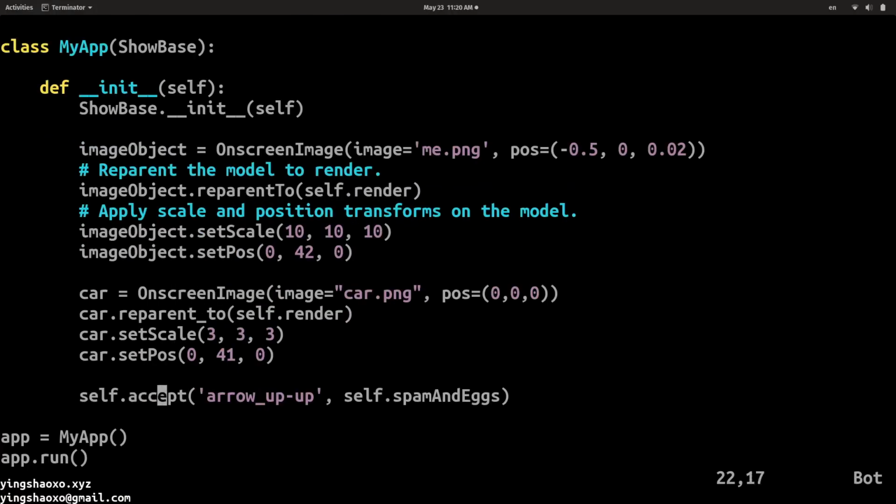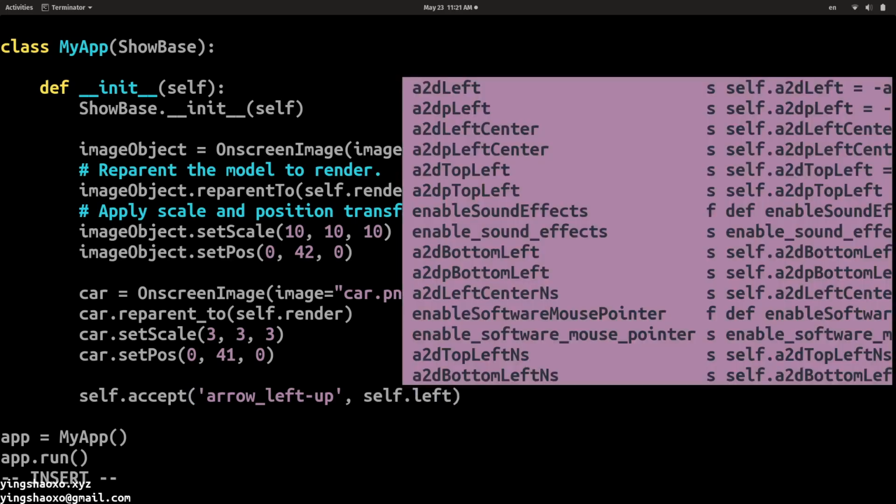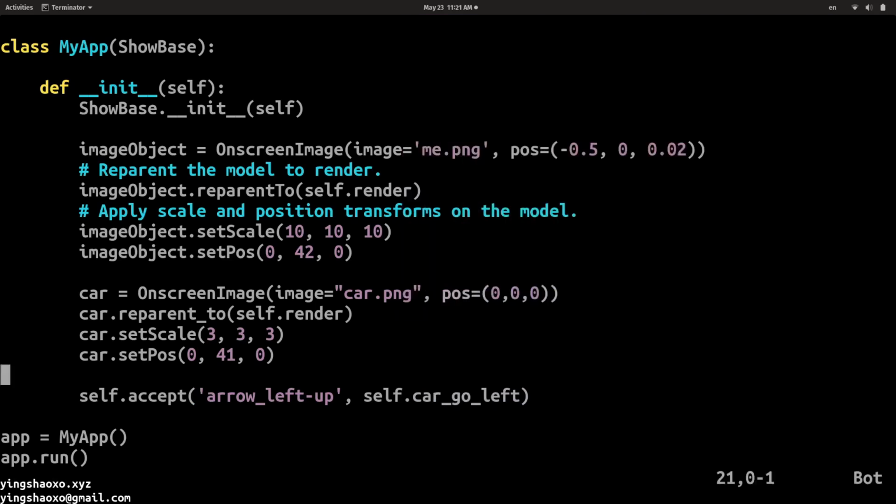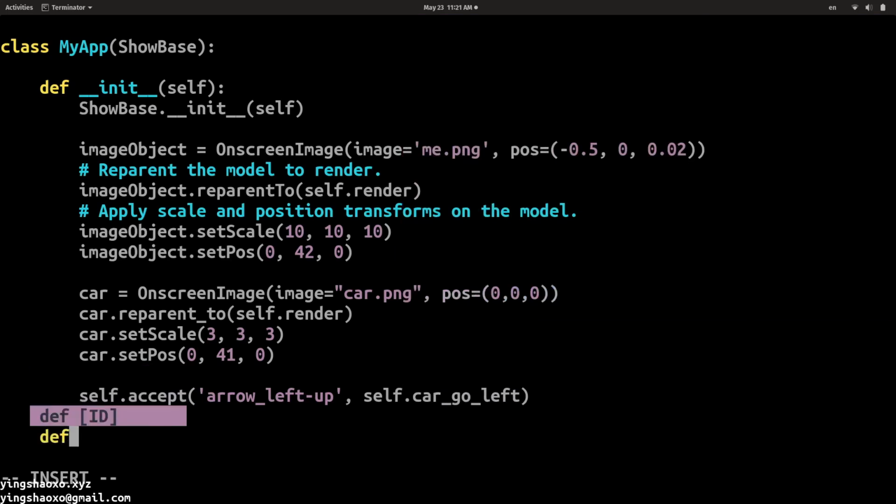Okay, self.accept arrow left up. When it is up, the keyboard is up. In other words, when the left key was released, then this event calls a function, self.a function name, I call it car go left. This is a function, we have to define it.